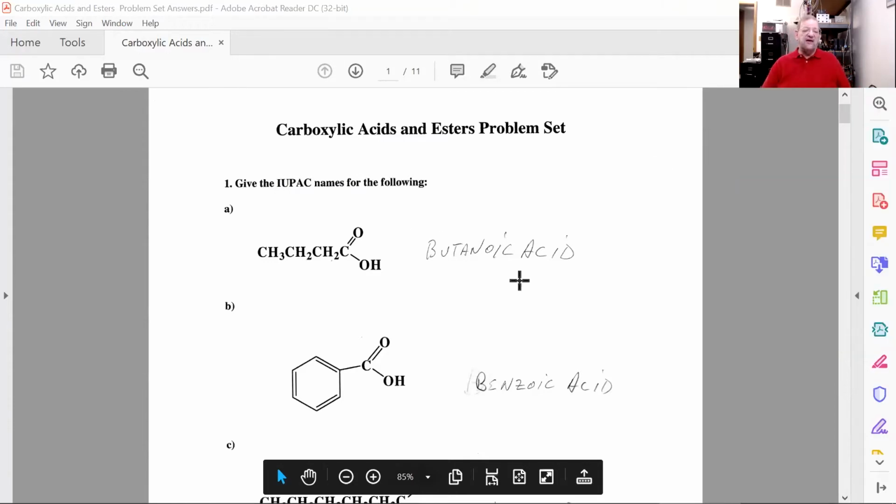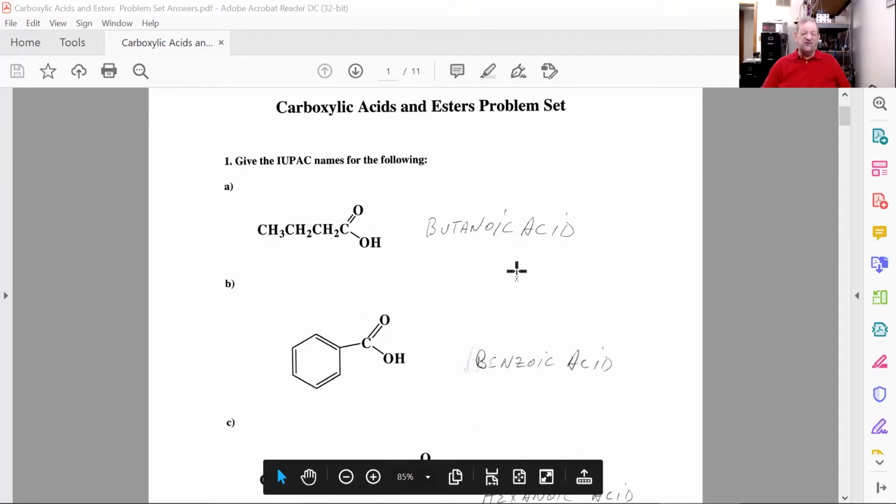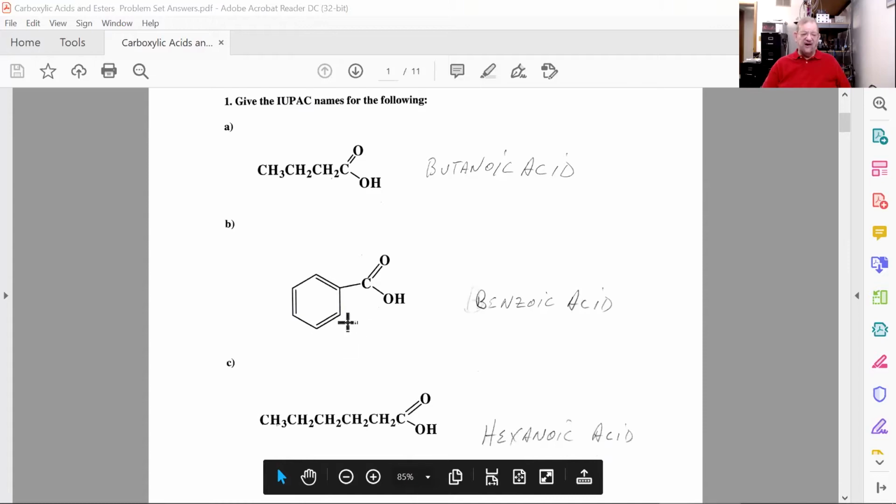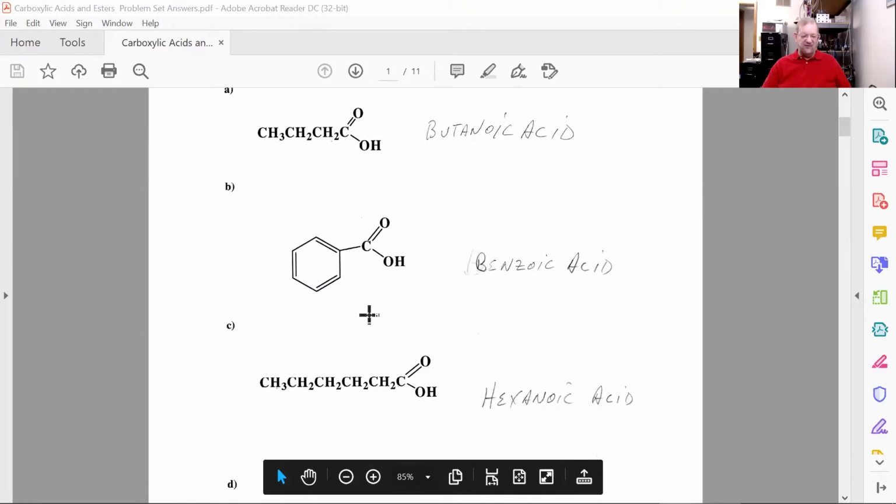All right, give the IUPAC name for the following. As you know, IUPAC means the official. Look for what's different. Carbonyl, carbon double bond oxygen with a hydroxy group and R group. So carboxylic acid, how do we name that? Find the longest chain with the carbonyl carbon, name it as an alkane. Butane, 4 carbons, drop the E and add the letters OIC and the word acid. Now, there's one exception, where R is a benzene ring, and therefore IUPAC in their infinite wisdom said, well, we better use the common name and make it IUPAC, and this is benzoic acid.